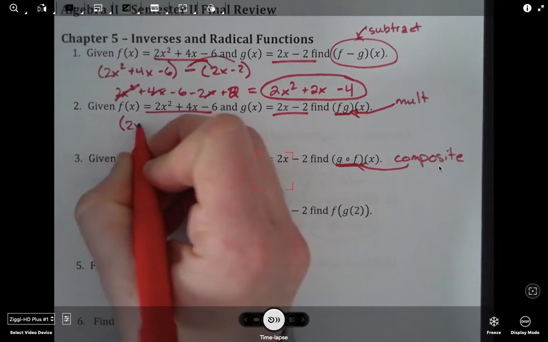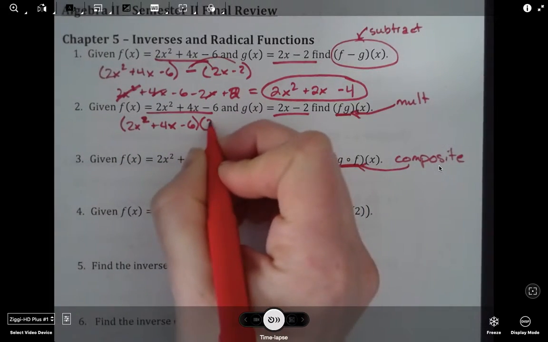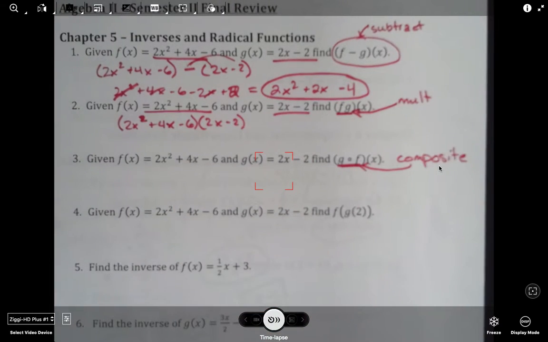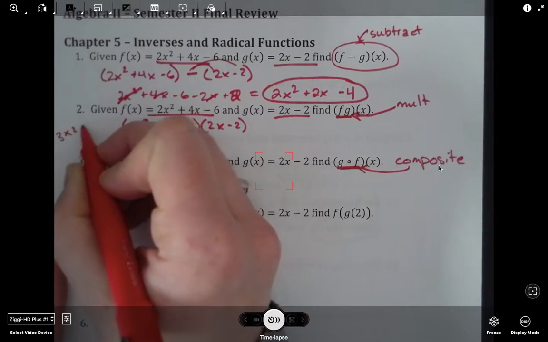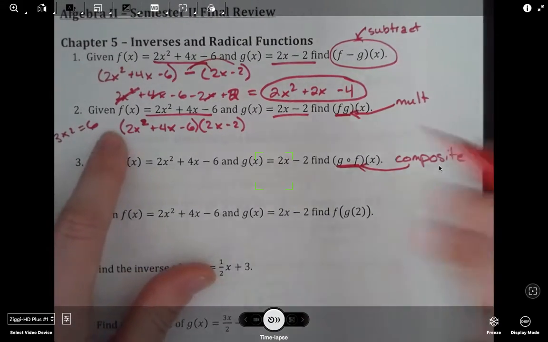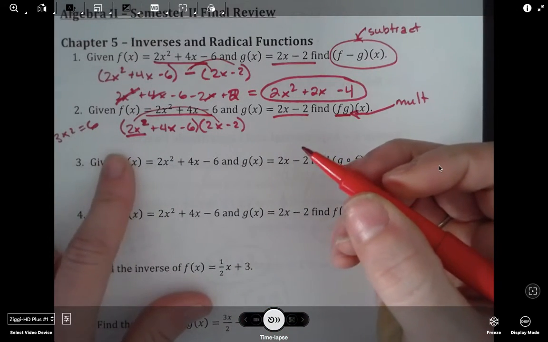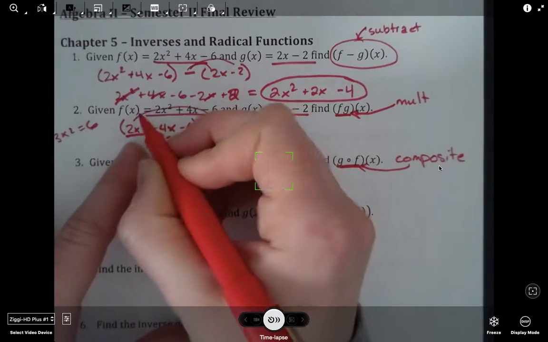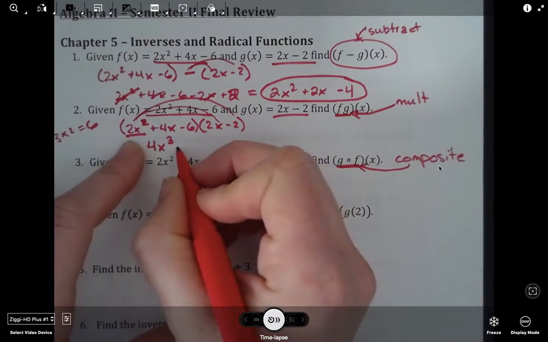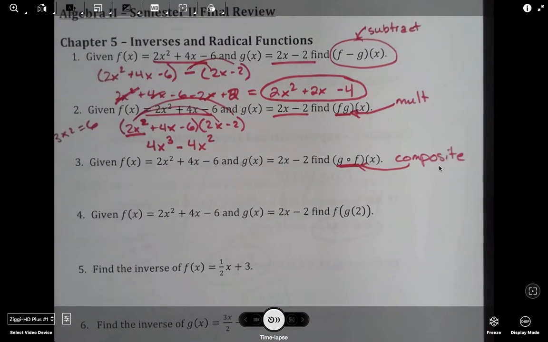We've got something that is 3 pieces times something that is 2 pieces. Okay, so how many pieces should I end up all together before I simplify? 6, right? 3 times 2 is 6. So I should have 6 pieces. Okay, so the first thing I'm going to do is take this guy times the 2x. 2x squared times 2x. What's that make? 4x to the third power, okay? Then I do 2x squared times negative 2. It's going to be negative 4x squared.